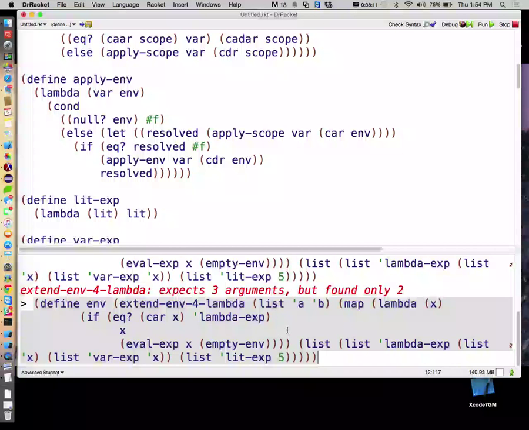All right, I have to be doing this wrong. All right. Here's the first parameter to ExtendEnv for lambda. The second parameter should be our map. Okay, and map, that's the function we're mapping, and we're mapping it across this list. Steal this whole thing here for a second.